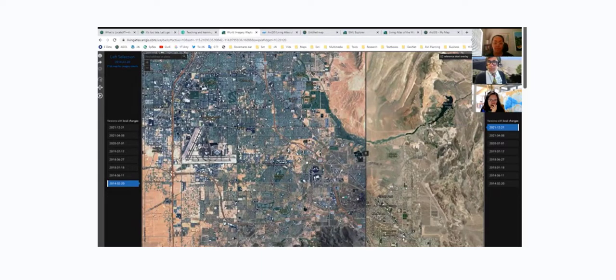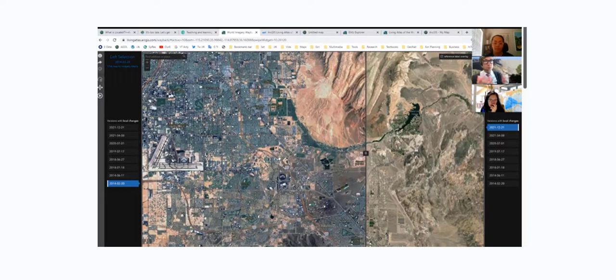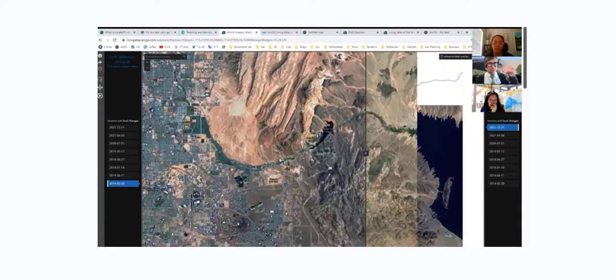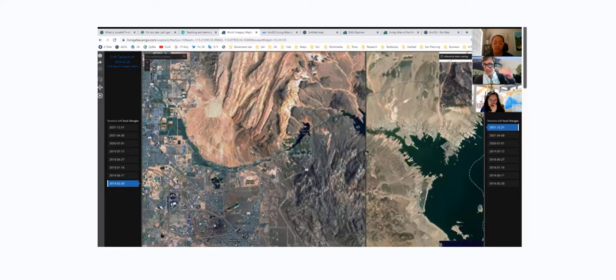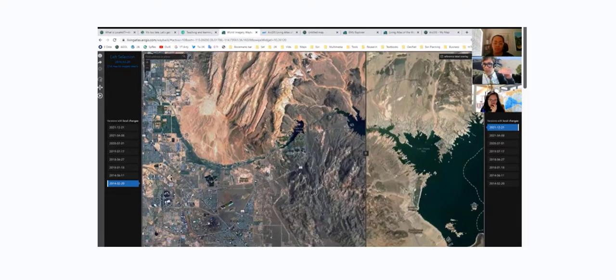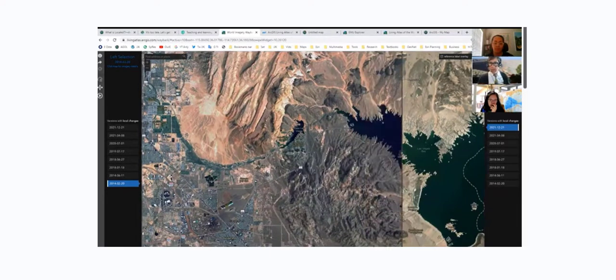And germane to our discussion right now, I'm going to pan over here to Lake Mead, and again with this one tool, I'm going to see that in 2014, this was the lake level, and in 2021, this was the lake level. If I just use that swipe tool again, I'm going to see that, oh my goodness gracious, the water is declining. So what is the resiliency plan? What's the sustainability plan for Las Vegas, Phoenix, Riyadh, other places in arid or semi-arid areas around the world, and even not so arid areas, right?